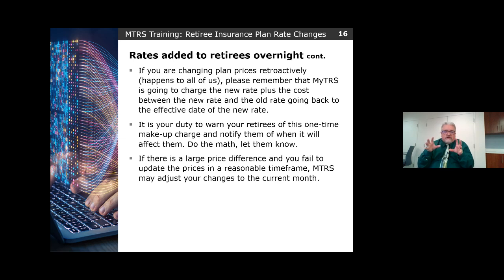So if there's a large rebill portion that gets created in this. We had a school district, new person took over. They were like, oh man, the person last year, they didn't update the rates. It's March. The prices should have been changed back in July. I'm going to retroactively put in the price changes. I'm not even 100% sure this district knew that it was going to retroactively bill all their retirees. But every one of their retirees was going to get whopped with a couple $100 extra, right?